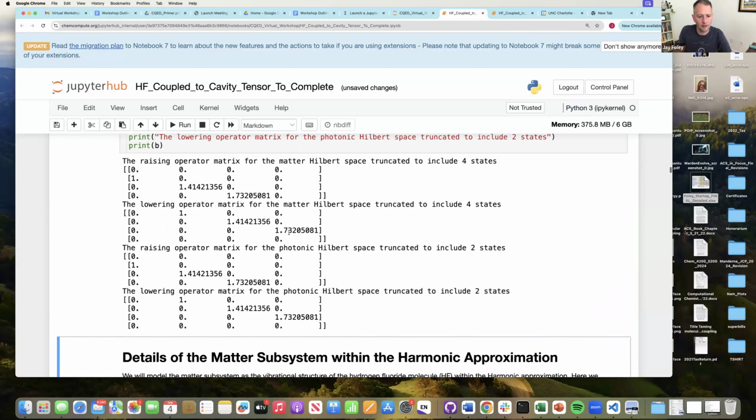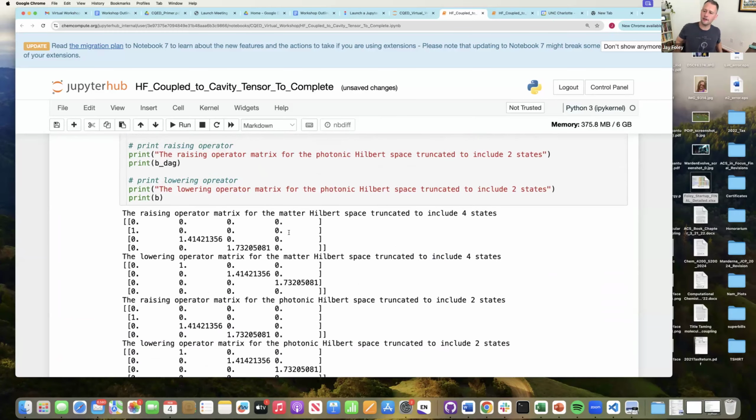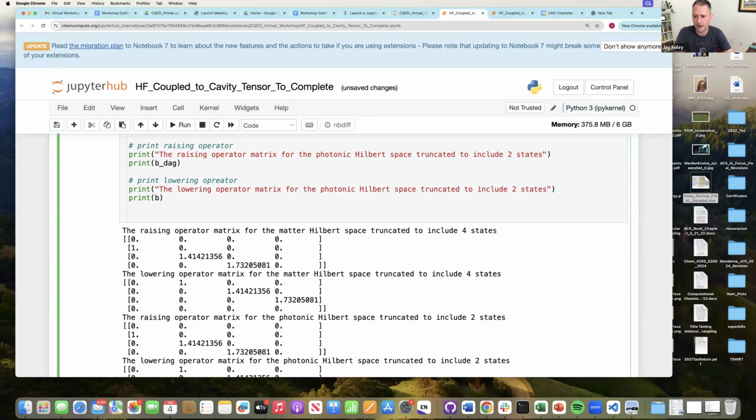Before we move on, I want to just demonstrate a couple of properties of these matrices. This is not really scripted into the notebook itself, but you're free to follow along if you'd like, or you can also just watch. One of the things that I want to do is take the commutator of B and B dagger. And this works exactly the same way with A and A dagger, of course.